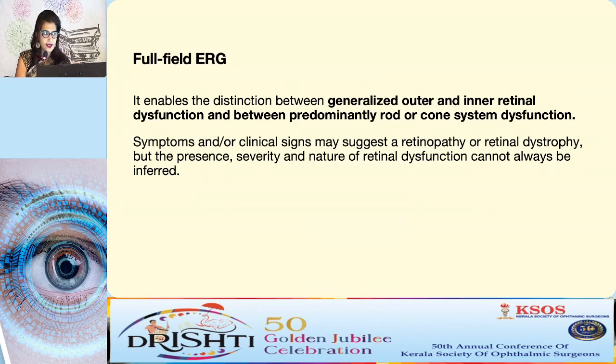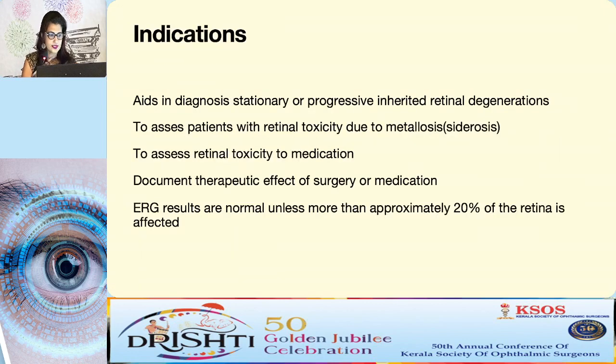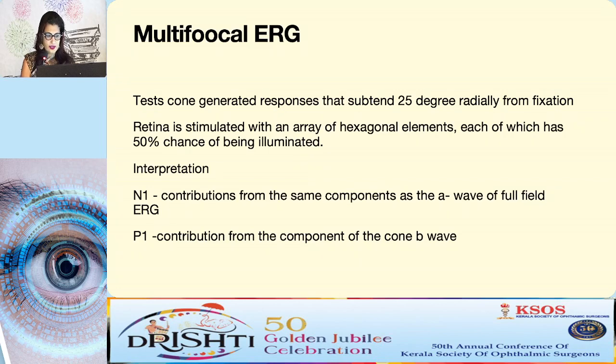The pattern ERG, on the other hand, is important because the function of the macular fibers is given by the pattern ERG, and this can directly convert to optic nerve function as well. So if you suspect a macular pathology, ideally you should have both the pattern ERG and the pattern VEP for you to make a distinction between whether it is a macular pathology or an optic nerve pathology. I will not go into details of the ERG.